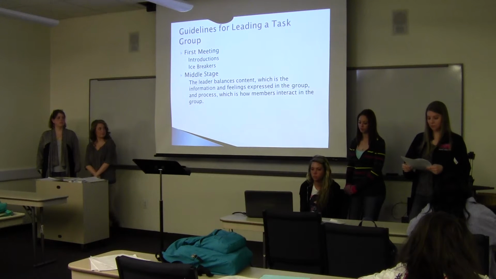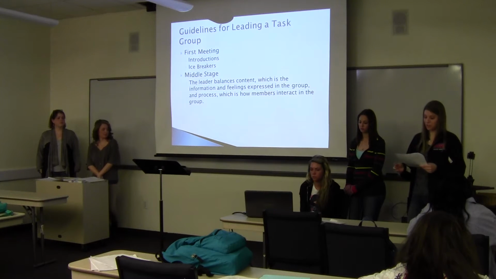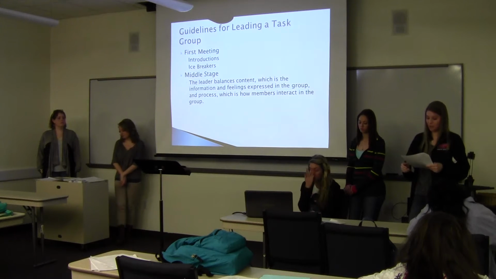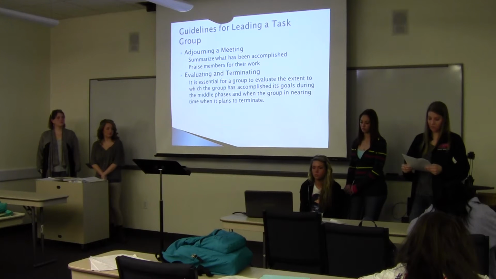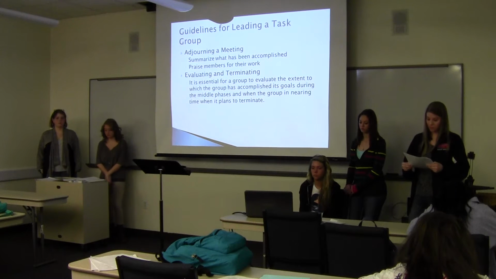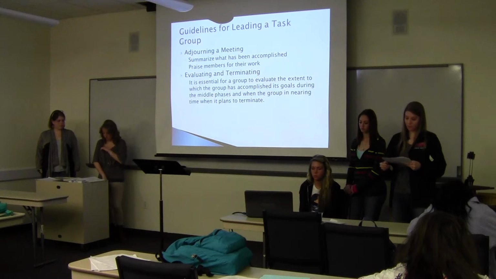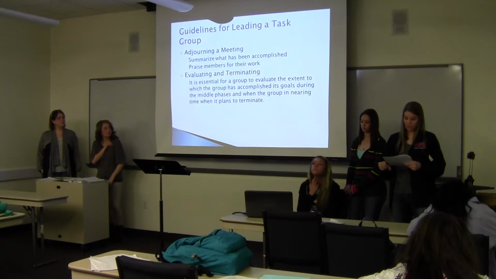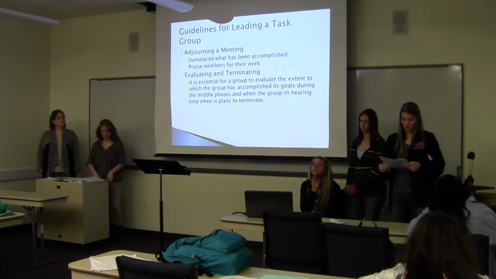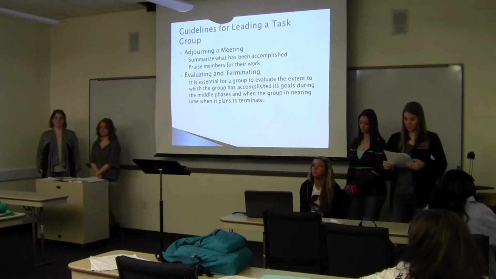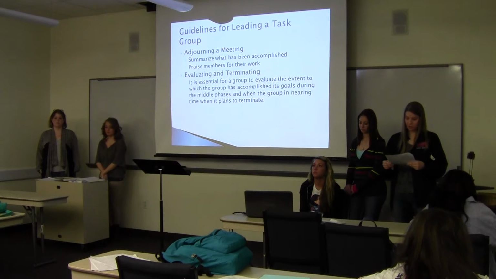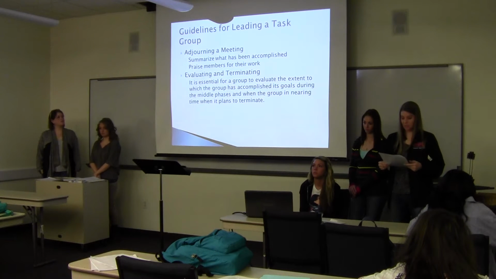The middle stage: the leader needs to balance the content and process. Content is the information and feelings expressed in the group, and process is how members interact in the group. During a meeting, when it is near the end of the time, it is often desirable for the leader to summarize what they have accomplished during the meeting, and it may be constructive to praise the members for their work. And evaluating and terminating. It is essential for a group to evaluate the extent to which the group has accomplished its goals during the middle phases and when the group is nearing the time to terminate.